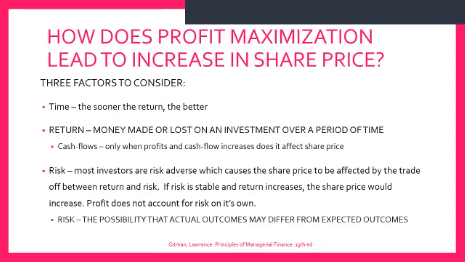So what risk are we taking? We know we're supposed to get a return of 1 million, right? That's the expected, but what's the real possibility of the actual? Would it be 500, 600? Should we take the risk? These are the decisions that are used by the financial manager. So in terms of how the profit occurs, we have to take into consideration time, return, and risk so that we can maximize this profit as well as increase our share price.